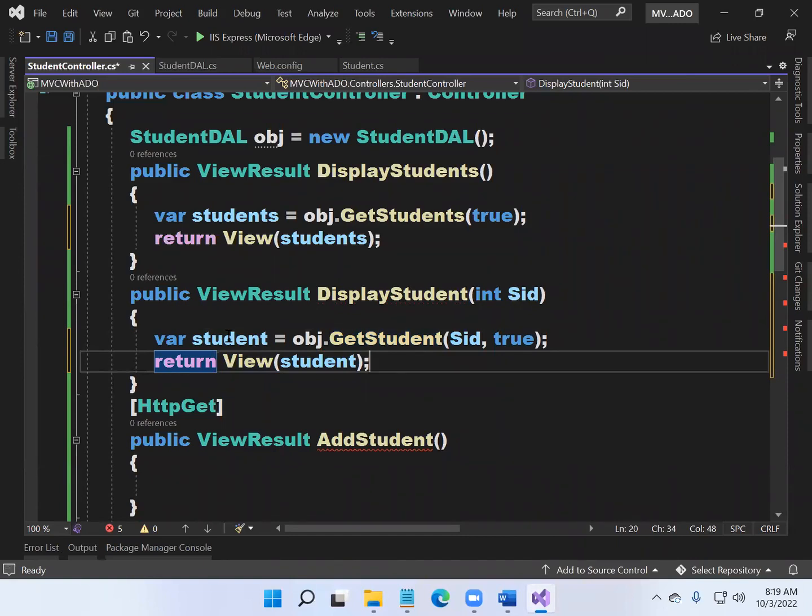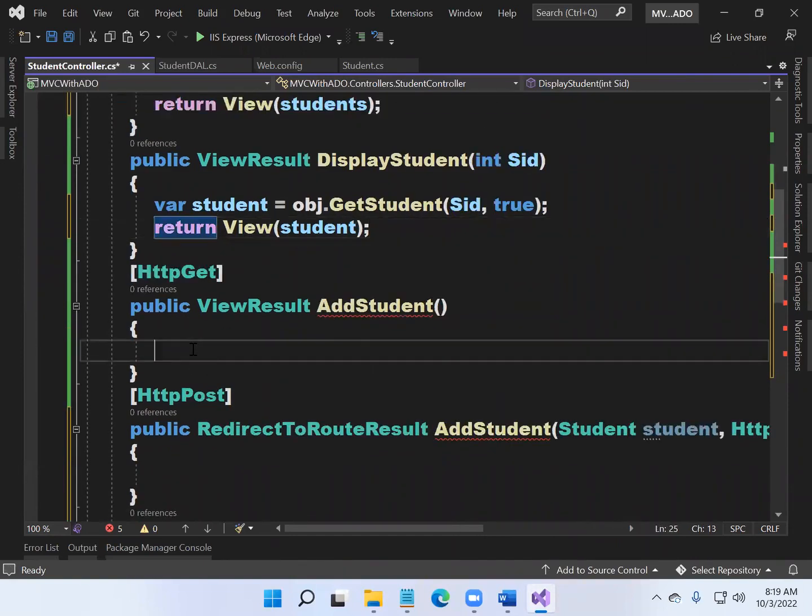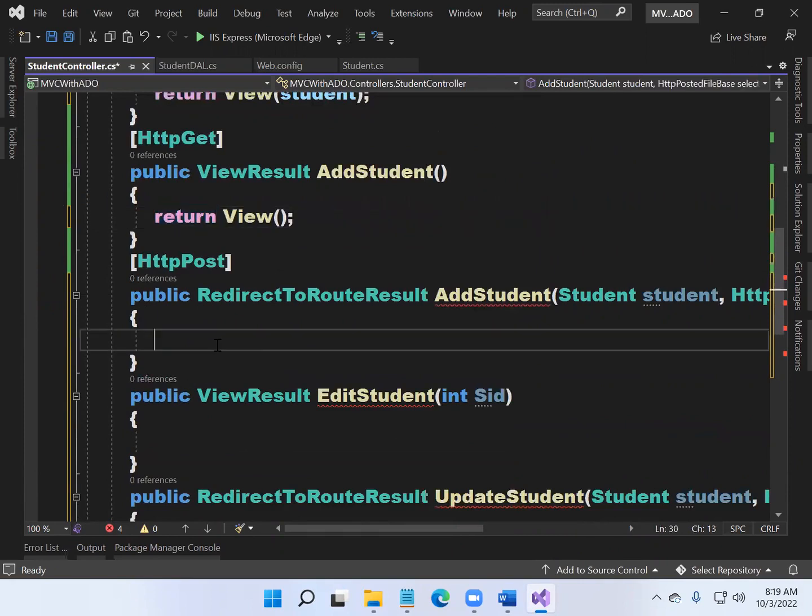Add student. When you are adding a student, what do you do? Nothing to do, guys. Return view, blank view. When you are adding a student in the post method, you need to write all this coding. What code?